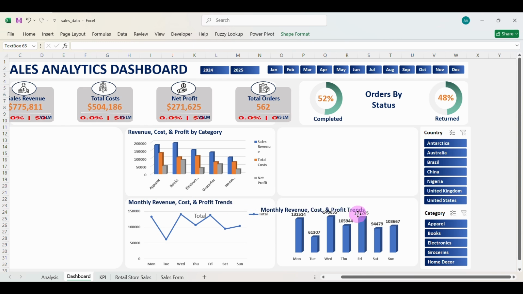We call it daily revenue trends. Okay, you can see for the revenue, the color is still blue.